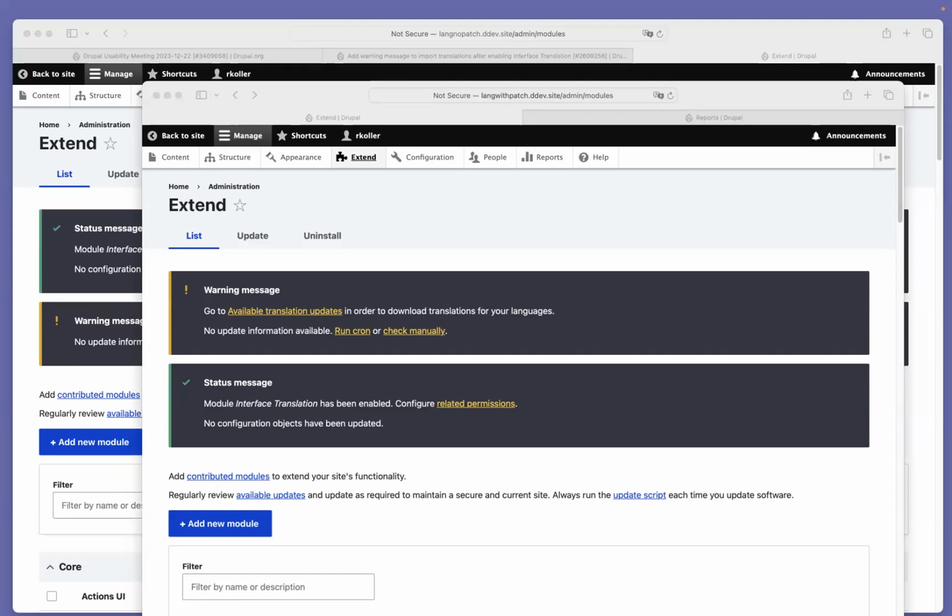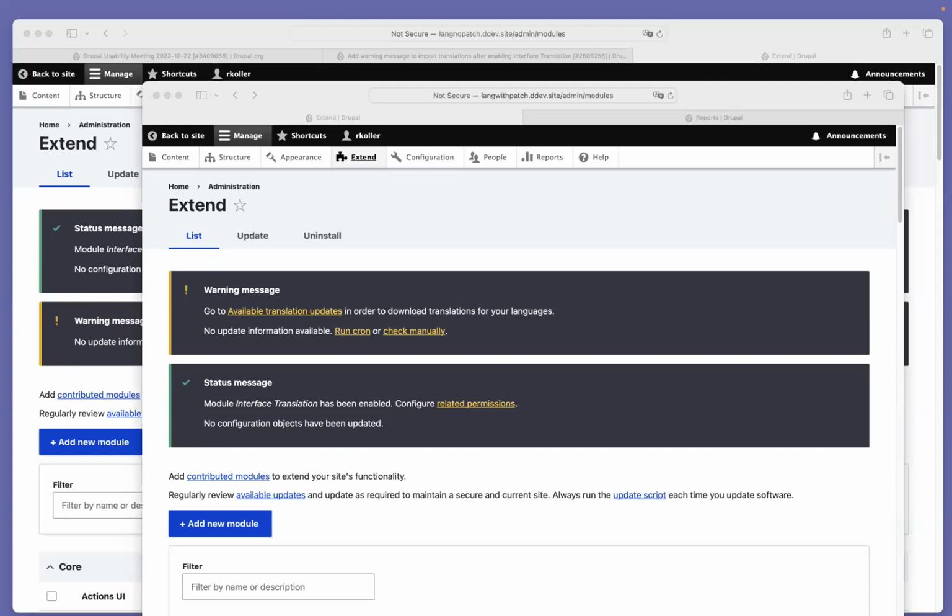Okay, so as a question of scope, I don't think we should say, no, don't add a message because it should really be happening automatically. That should be a separate issue. And you know, maybe there already is such an issue. But in the scope of this issue, I would say it's reasonable to say this shouldn't be a warning message, it's just a status message.